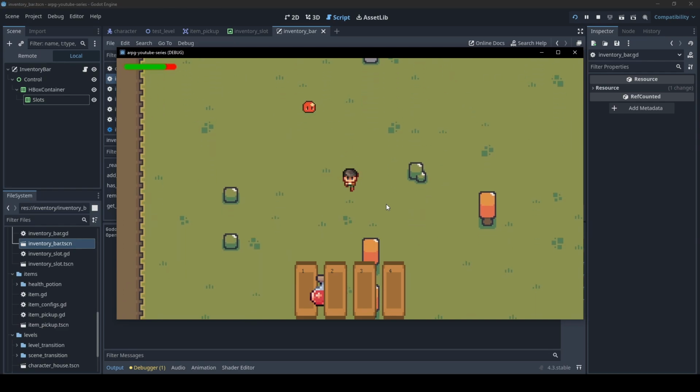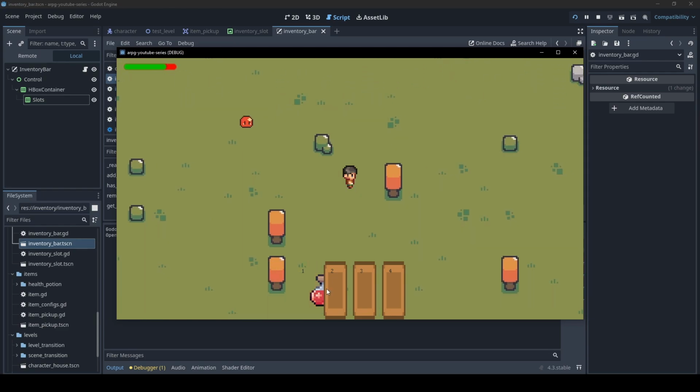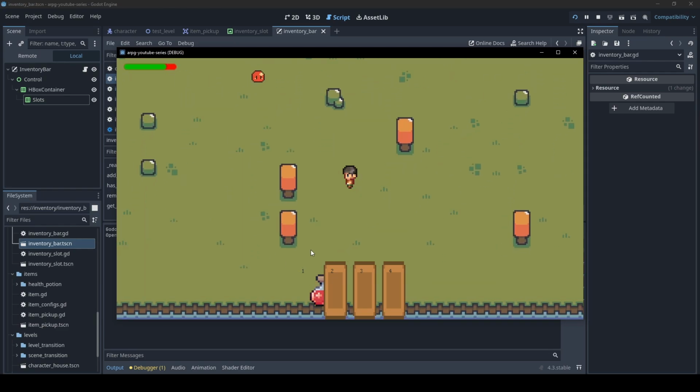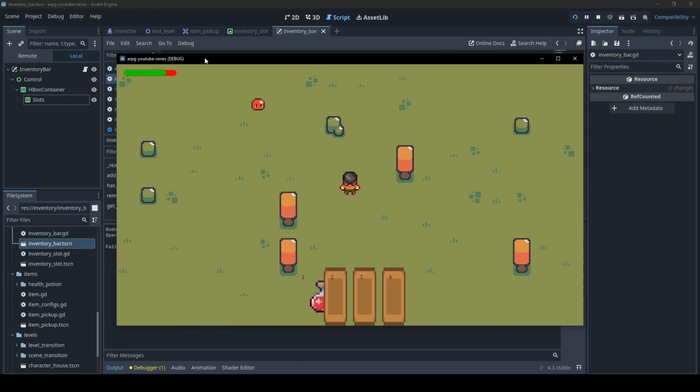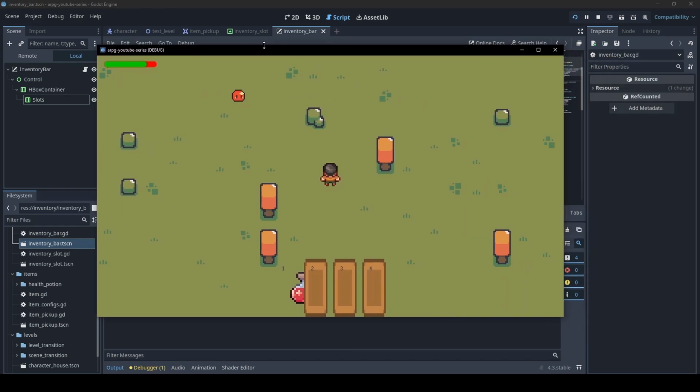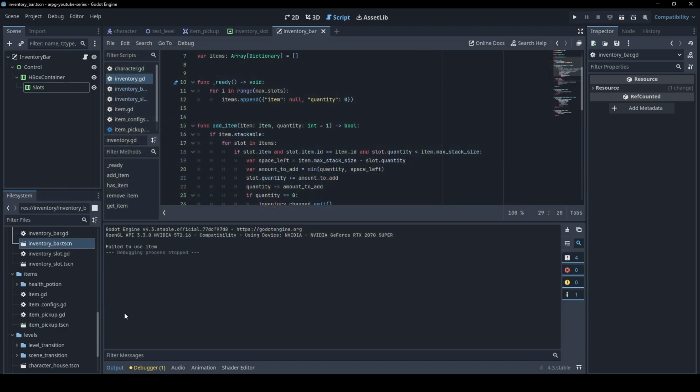And then when I hit right click, we need to select the slot, which is nice. So we have selected. I don't have a texture, which is good. And then I right click, it says failed to use item. And that is going to be because we didn't set the health amount.